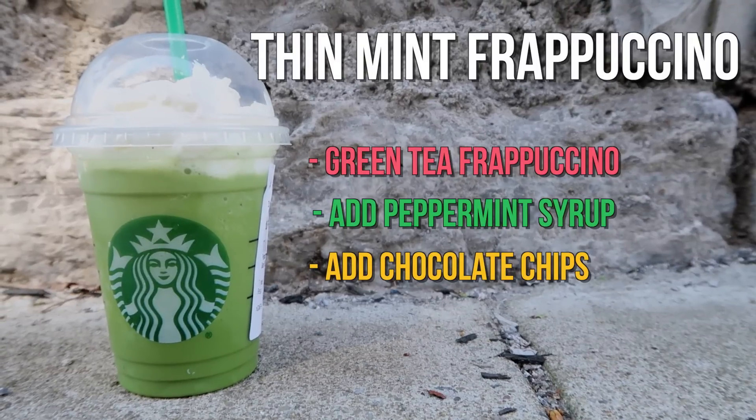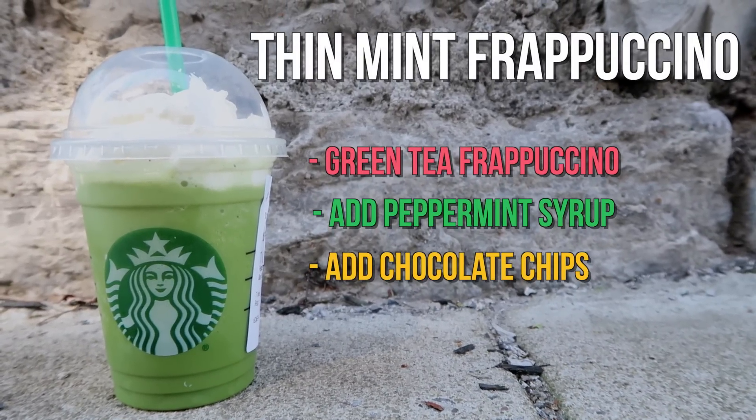I did hint at this next one, but we do have another Girl Scout cookie frappuccino. This is a green tea frappuccino with chocolate chips and peppermint, and it is straight up a Thin Mint — that is like the ultimate Girl Scout cookie. You would think that the green tea would overwhelm the chocolate and the peppermint, but it honestly complements it really nicely. It kind of tastes like mint; you can't even taste the green tea — it just camouflages and blends into the rest of the flavors, which is just perfect. Depending on which Girl Scout cookie was your personal fave, they are right here for you to order.